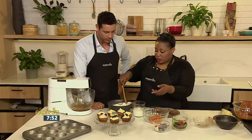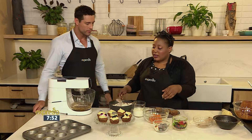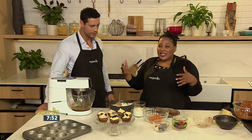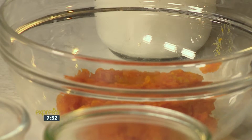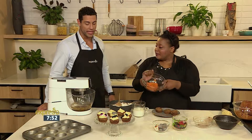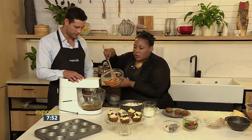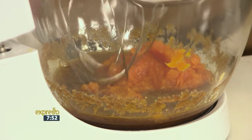And then we've got some buttermilk — you could use yogurt, or you could use milk as well. Because it's pumpkin time, and people are embracing trick or treating. So if somebody comes to knock on your door, you should have something cool — give them a cupcake. You can buy sweets or you can actually make them, and then you'll be the coolest person in the neighborhood. Americans love to use pumpkin at this time of the year. This is cooked pumpkin — you can just buy a packet from Woolworths, pop it into the microwave, and then mash it up.